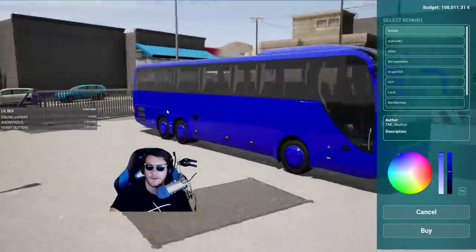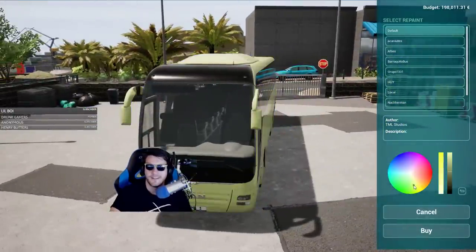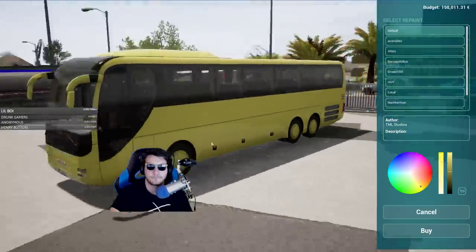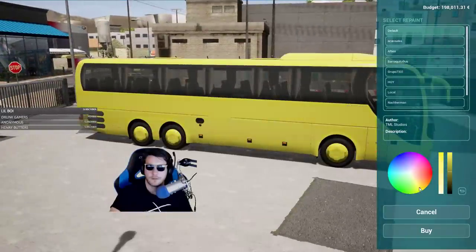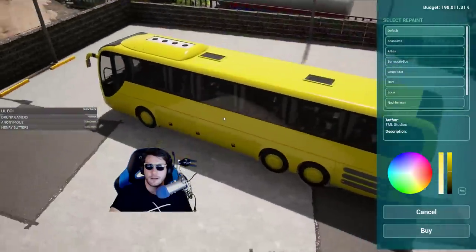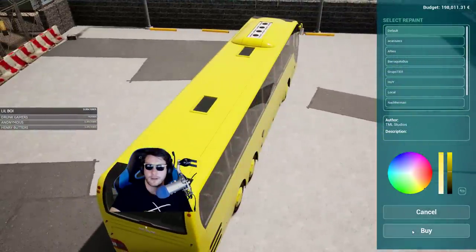Oof, that's way too much. I think we want to go with a nice gold yellow. That's not really gold enough. How was it before? Oh, there we go. Like the canary yellow for Canary Islands. There we go. Let's go with that.